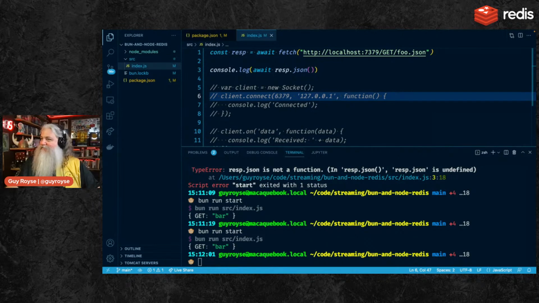Let's find someone to raid. Okay, no one is live, but that's probably not true. No one is live that the Redis YouTube Twitch account is following. Let me go to twitch.tv/Guy Royce and see who I follow that might be streaming. And it looks like C# Fritz is streaming. We could raid him.